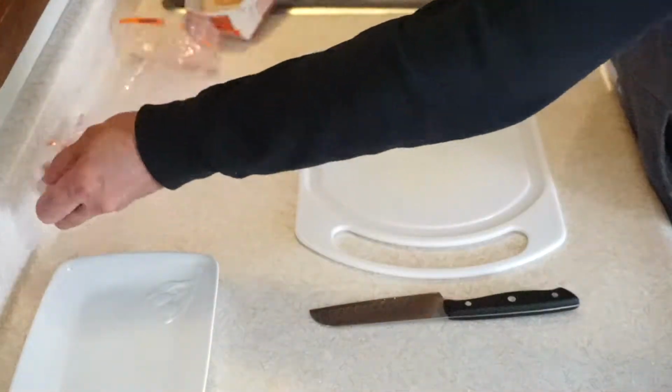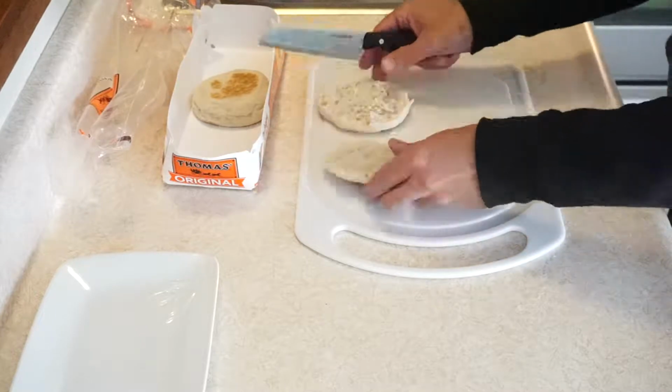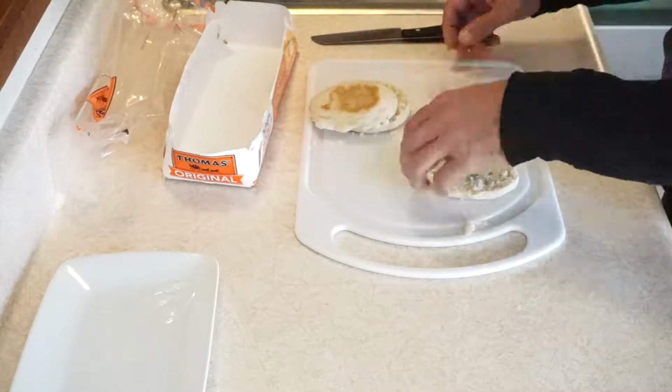The next thing we gotta do is just get our English muffins ready. All we're gonna do is just split them in half. Pretty simple, just take a knife, cut down the pre-perfed line, and we'll just take them and set them aside.